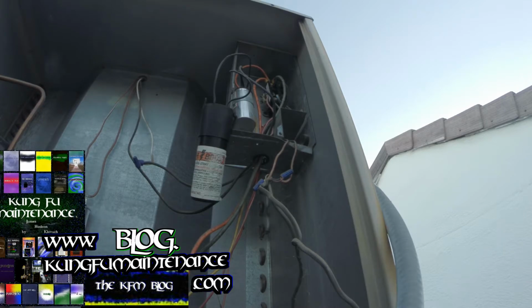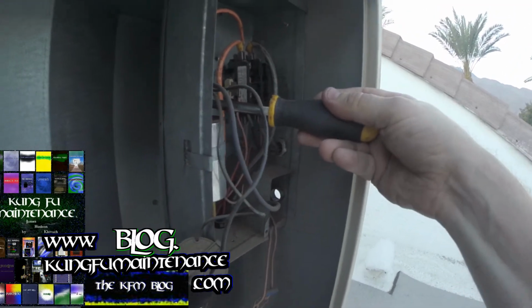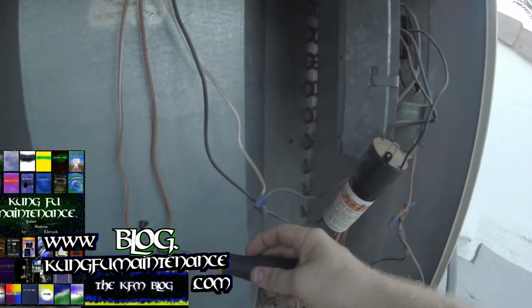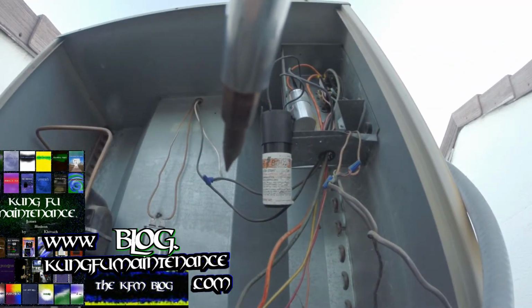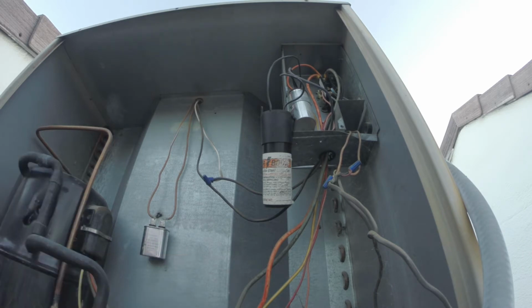So I'm going to pull power again at the disconnect. Pull the disconnect. We're going to discharge the capacitor. And we're going to replace that puppy. And I've just got new capacitors for the fan as well as the run cap here. So we know our contactor is good now because we're getting power across it. It's not possible for us to get power across it.